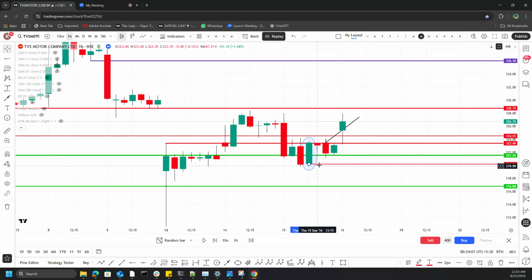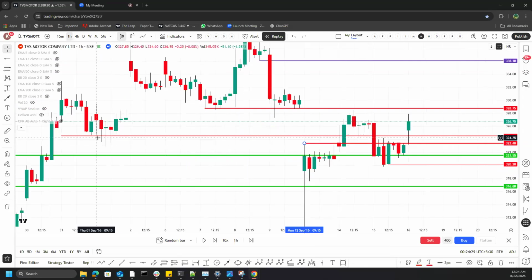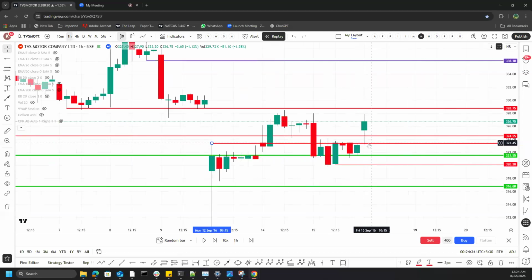Okay, now you see the beauty of this particular price action, right? There is this support and there are these resistances. The price is holding this monthly support line. And there is a gap up above these two resistances, the mother candle high as a resistance and this hourly support turned resistance. So it just gapped up, telling that there are no sellers below these particular levels. So this is what I was waiting for.